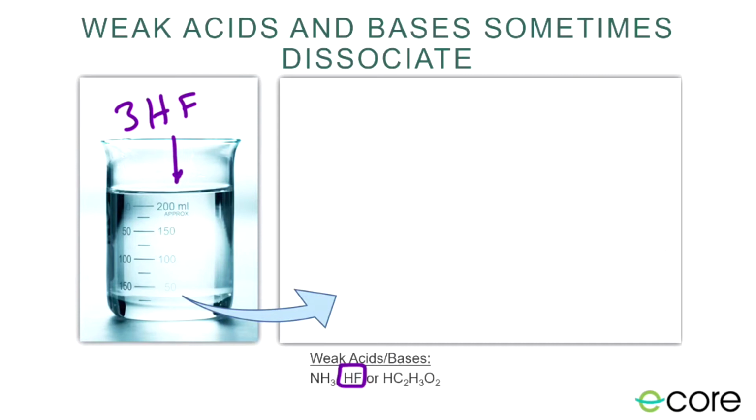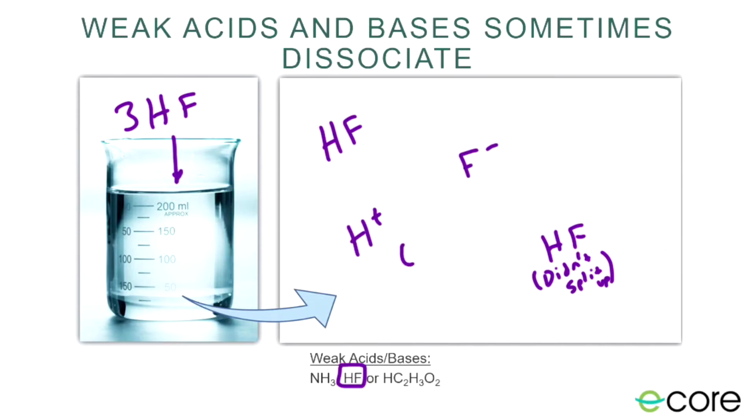So, for example, maybe out of the 3 of those, 2 of them stay together as HF molecules, so they haven't dissociated. What I've drawn there in the purple didn't dissociate, right? It didn't split up. But some things do split up. And so out of the 3 molecules, maybe just one of them splits apart. That's what we mean when we say they sometimes split up. Some of the molecules I drop in the water will fall apart and some won't.